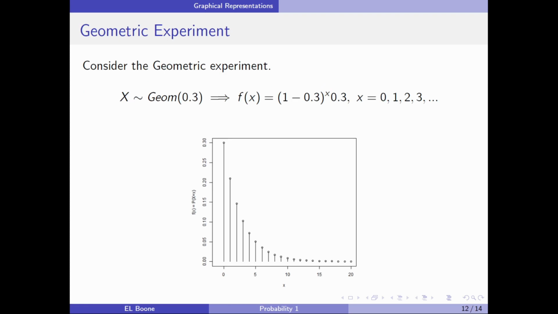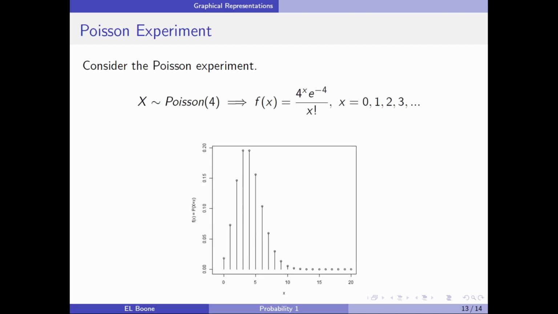We could look at a geometric experiment. So this would read that x comes from a geometric experiment with probability of success 0.3. And if we were to plot this picture, this is what we see, and it looks very different from the binomial. And notice that this one doesn't have an upper bound on it. So at some point, you just have to give up. You have to say, well, they're all kind of 0 after this point. So we'll just stop there because there's really no point in keep going because every value after that's going to be 0.